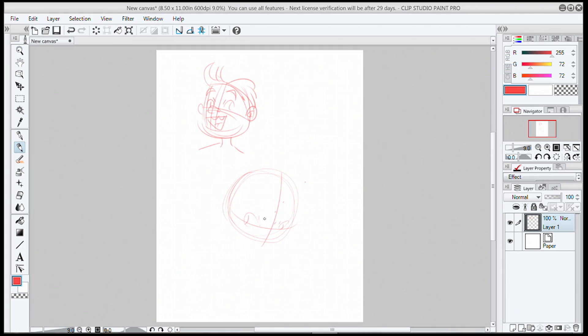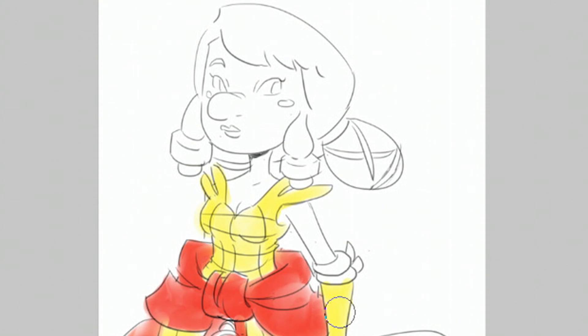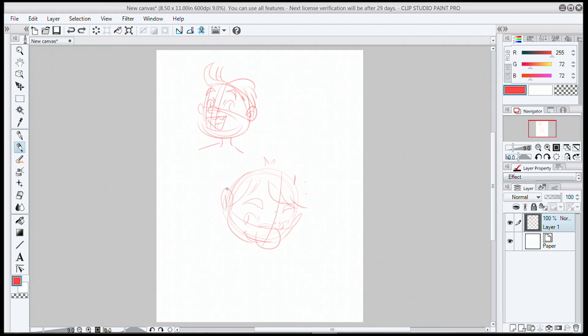When you're creating a character, you have to think about a lot of things. Knowing what kind of story you want to tell really helps because that will dictate your style and it will also dictate what your characters look like. If you have a really silly story, maybe you're going to want to push it super cartoony and have it be cute and adorable or super round and bouncy. If you have a more serious story, maybe you're going to want to bend more towards the realistic side and have things that are sharper, more serious, more severe looking.